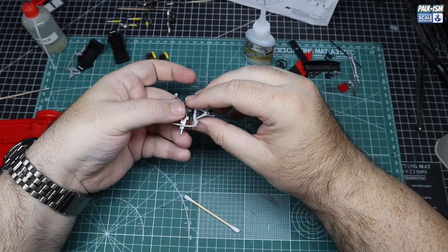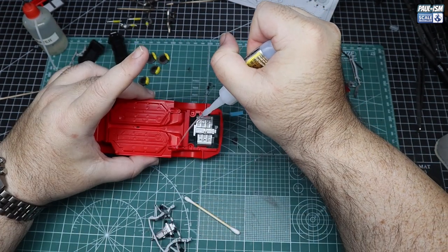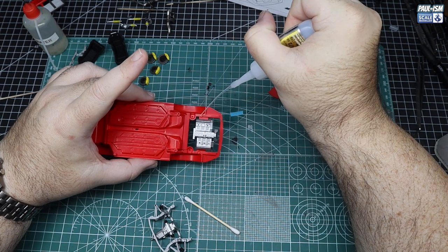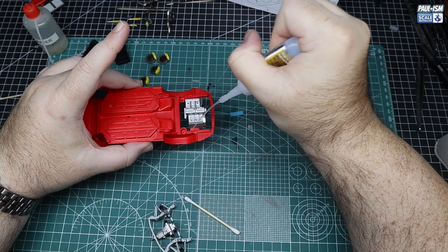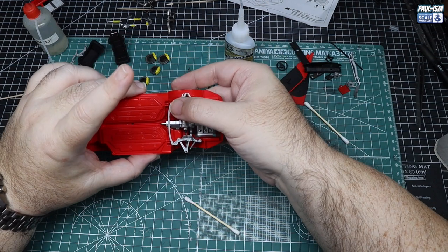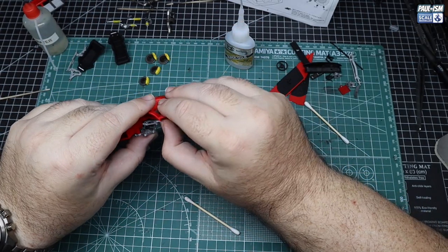But typical Tamiya, all fits together really well. And I'm liking the shiny, super fine silver contrasting against the metallic flat aluminium from Tamiya. Couple of dabs of glue, in place, and we get that subframe assembly in. Like I say, we're going to add a nice wash on this later on, so it'll add a bit of depth to it all.